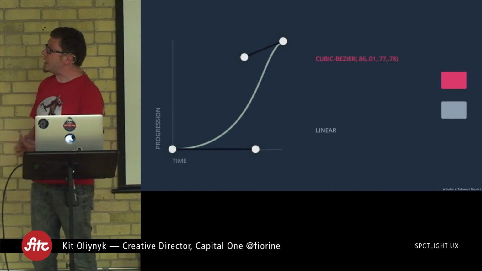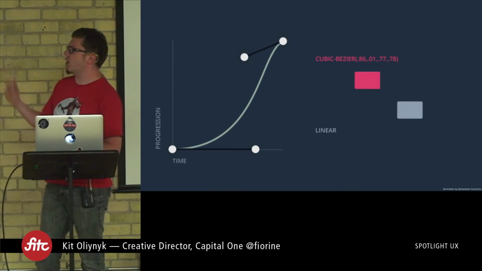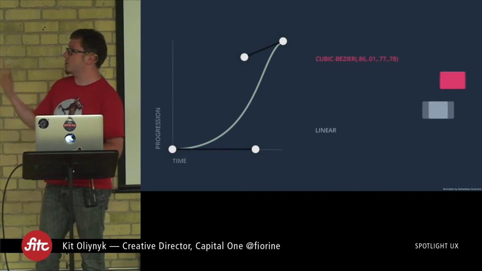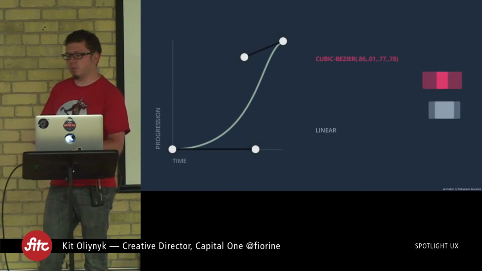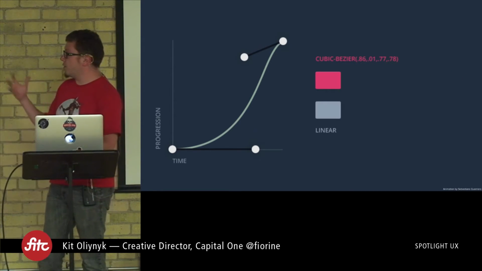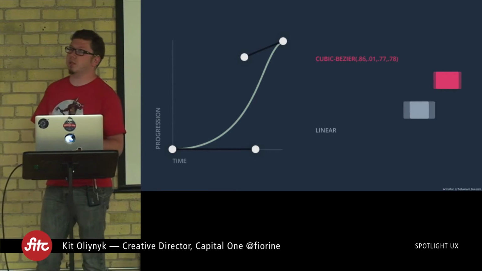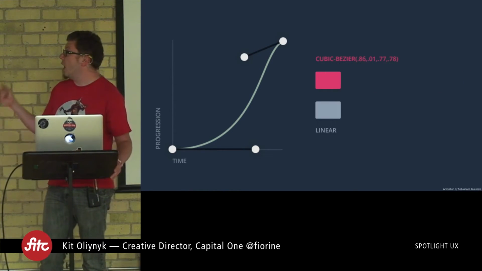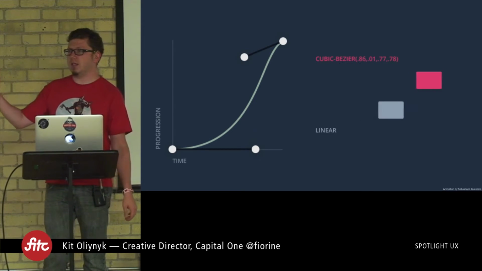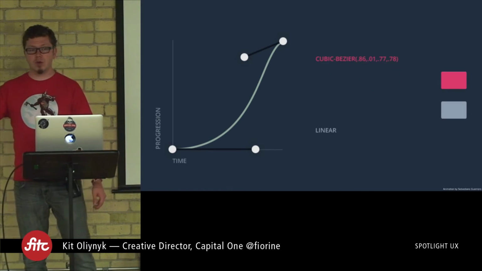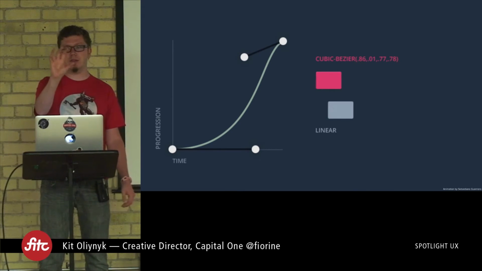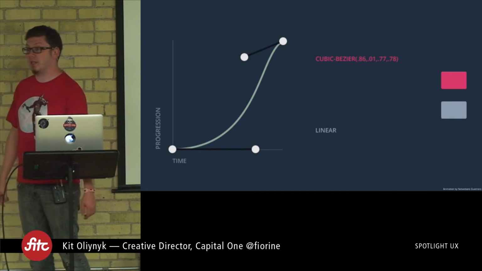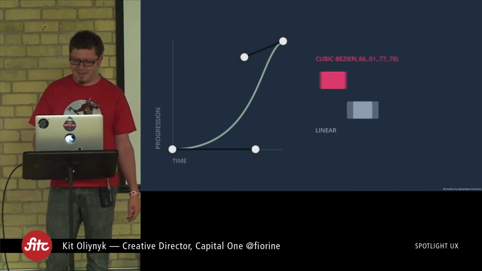If you start tweaking those numbers, and there are a lot of really good tools online, kind of simulators to mess with that, and then later put in your code, the results would be really great and unique every time. Oh, and by the way, if you've ever seen the bounce or overshoot effect, something that goes like this, right? So just try making some of those numbers negative and see what happens.